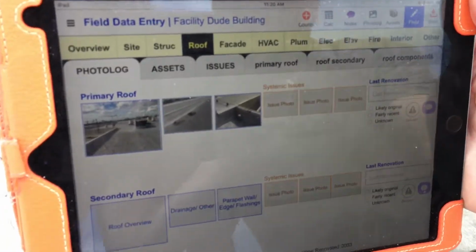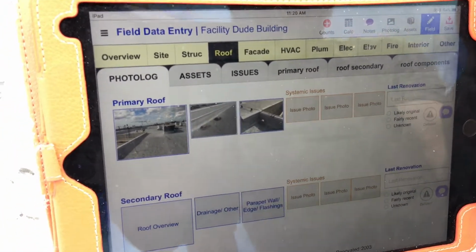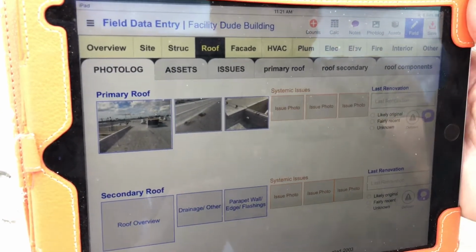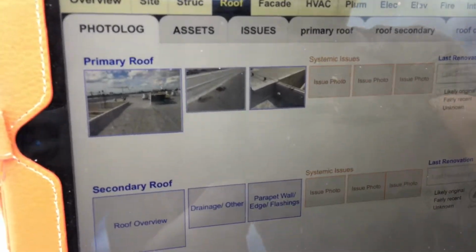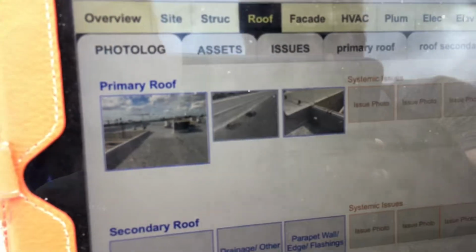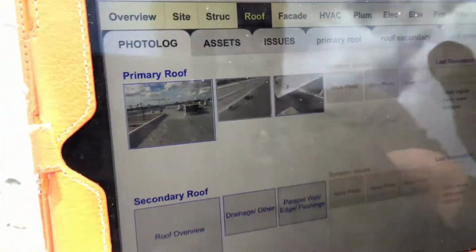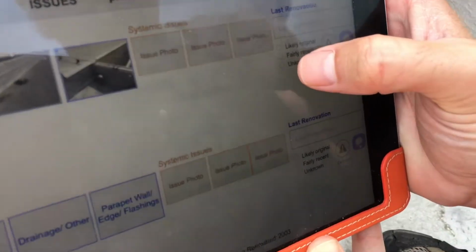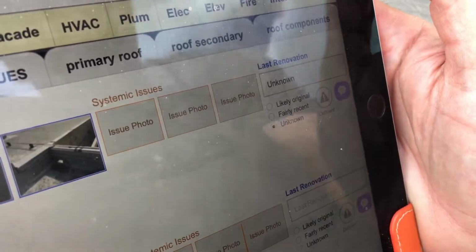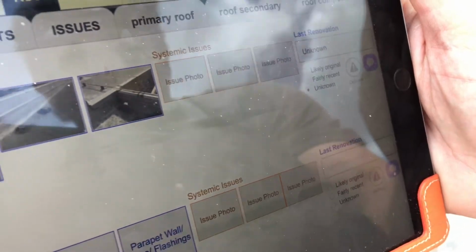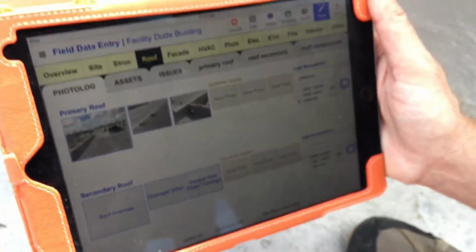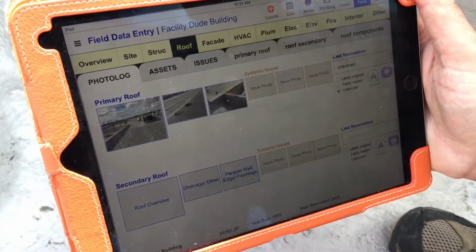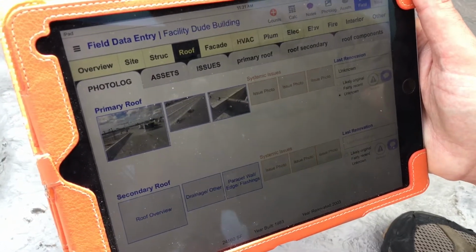So getting back to my screen, hopefully you can now see a little bit. There's my roof overview shot, the drainage shot, and kind of the flashing parapet wall situation. One last thing, renovation date. Here we make it easy with a pick button. I have no idea when this roof was done. I'm going to click that button. And when I talk to the POC a little bit later, I'm going to try to figure out when approximately this coating was installed on the roof.